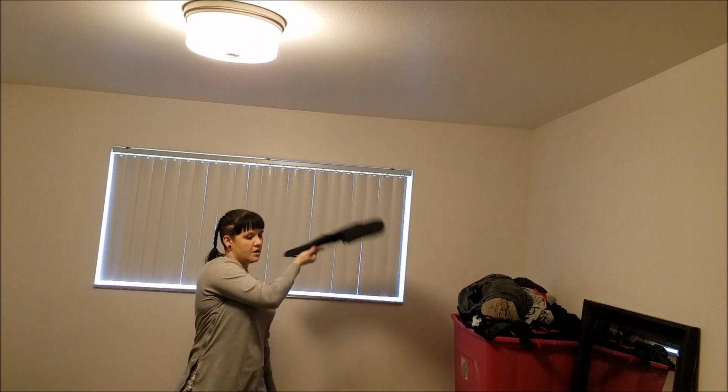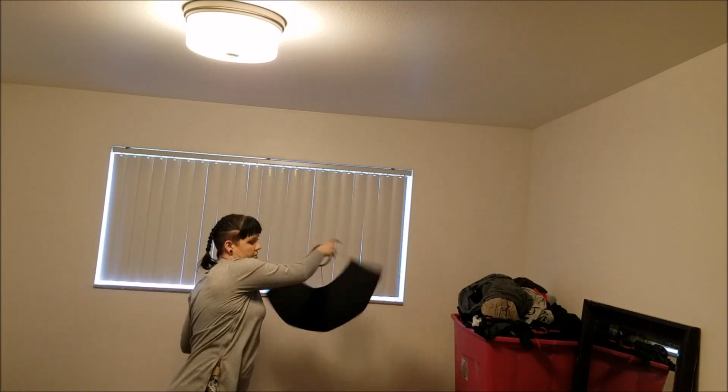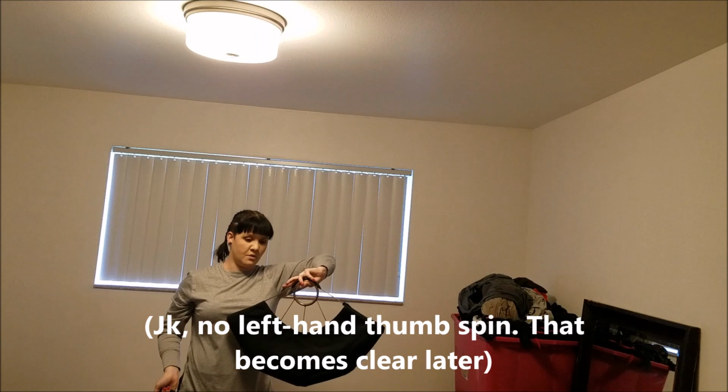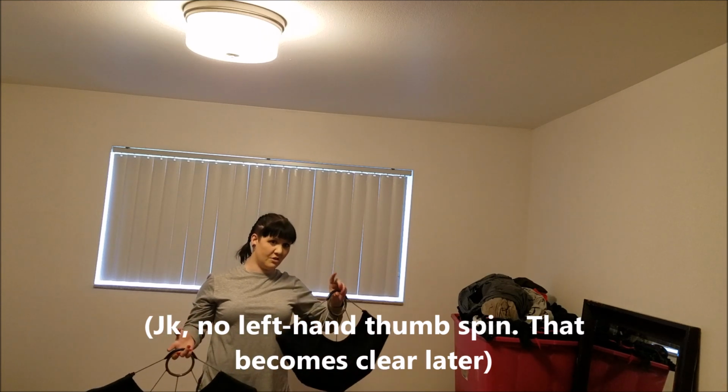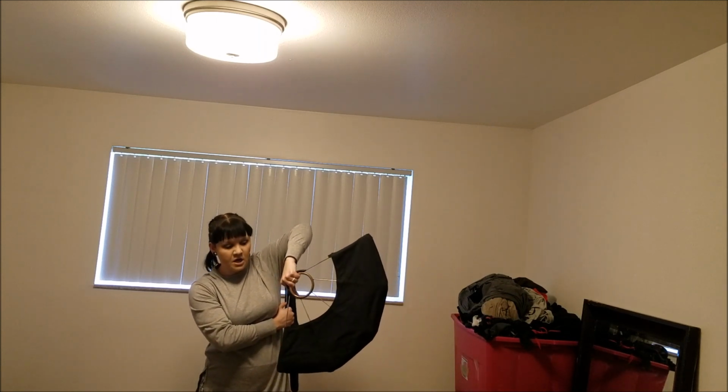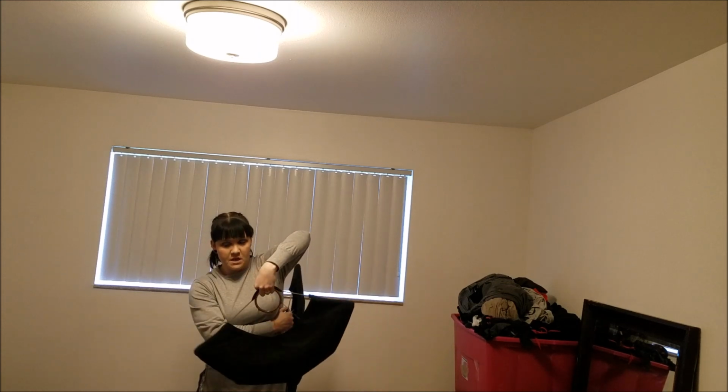So what it's going to look like is I'm going to start with my right hand. My right hand's going to come across to my non-native side and do that thumb spin just like this, right? So far, it's like a normal 3-beat weave. But after that right hand does the thumb spin, left hand's going to do a thumb spin, and that's when your grip is going to change. The way that I do this is actually not the thumb spin way, it's the scissor grip way. As I come around to the front of my body here, my right hand's just gone under, my left hand is diving over, I'm holding the left fan with 3 fingers, and then my index finger is ready to pivot into the ring as I bring it around to this side of my body and initiate that backward 3-beat weave.